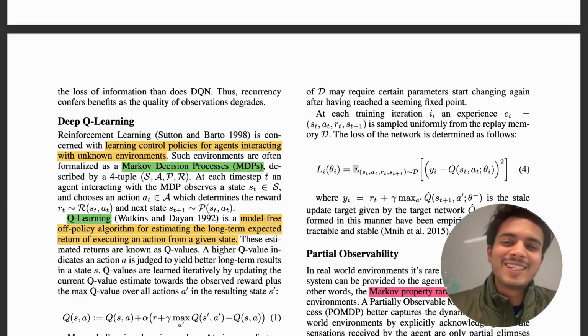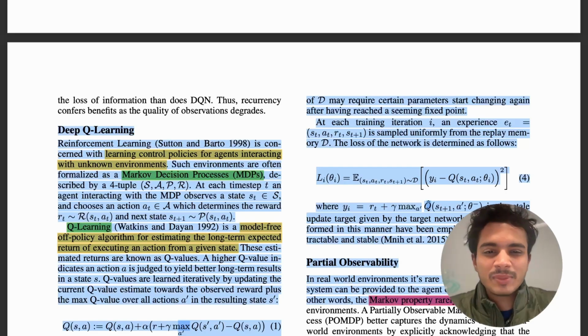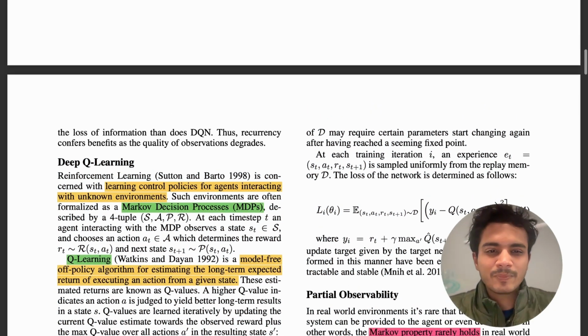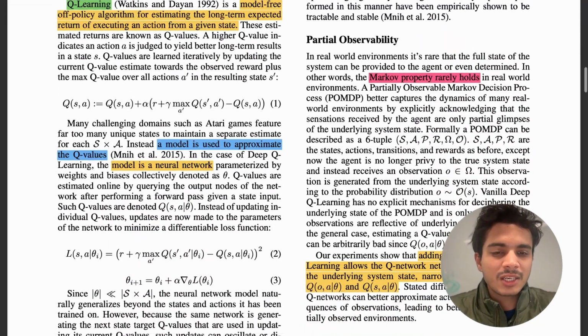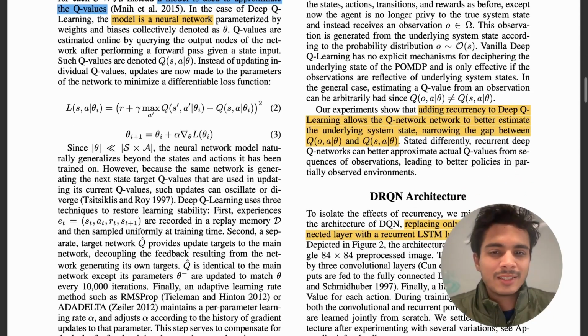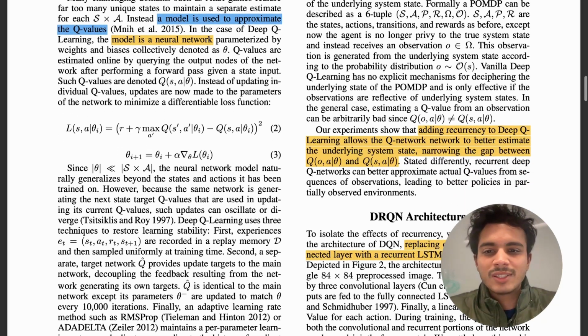I think this is a good crash course on deep Q learning. Everyone should read this part. When I read this paper for the first time, I could not believe that someone could simplify this concept so well. They have done a tremendous job in this section, as well as defining and implementing partial observability, and their thinking process of how this is true. So they have explained it here. There are a lot of different things I liked about the paper which I could not discuss in this video.